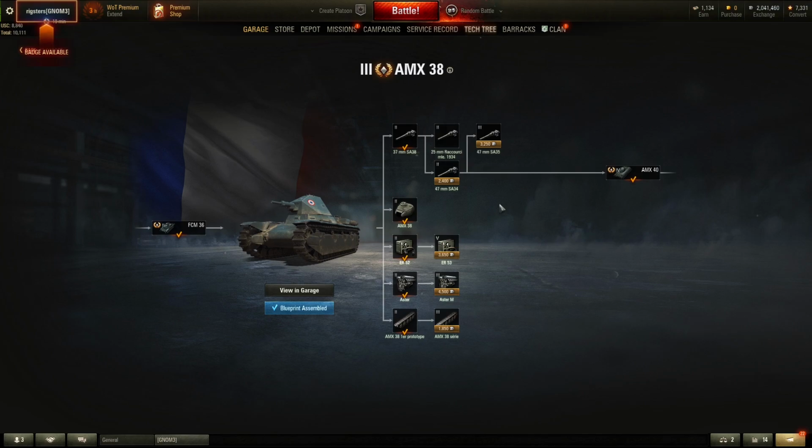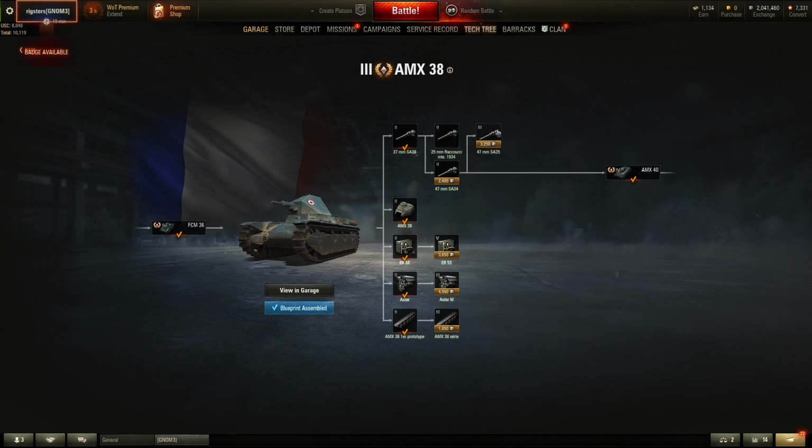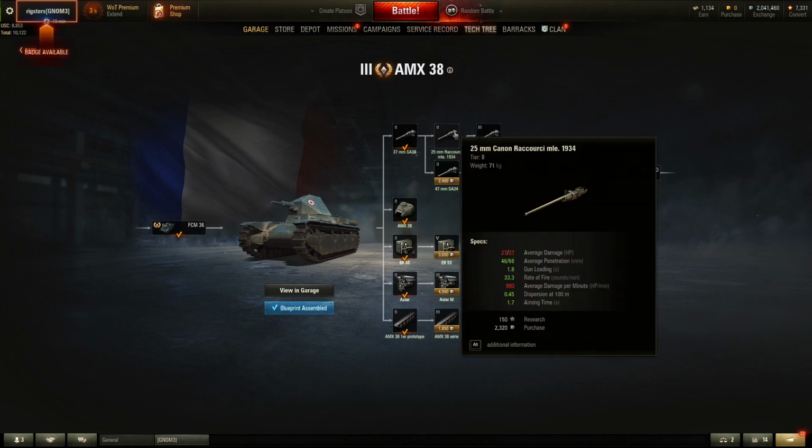However, I will not be using the SA-38 because I will be comparing the 25mm once again to the 47mm SA-35. The 25mm from tier 2 also gets an upgrade. It goes to 33.3 rounds a minute with 100% crew in comparison to 26.1 rounds a minute on the FCM-36. So this shows that sometimes the same gun can be used on the same tree, but sometimes you get some rate of fire or dispersion value buffs, making it more effective on a later model tank.